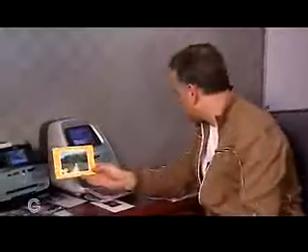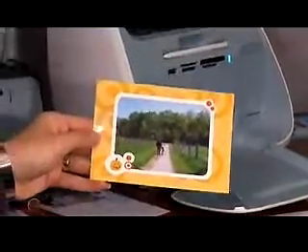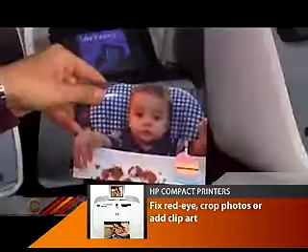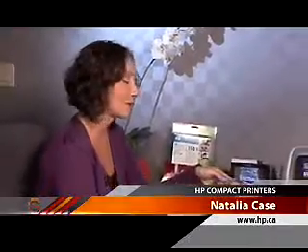There are all sorts of cool photos with frames and other things built right into the memory. With the Photosmart 626 and the H26, there are a lot of personalization effects built in that allow you to express yourself — fun things the family can do together, like adding a Halloween theme to a trip photo, adding clip art, a picture of a cake, balloons, and flowers. There's a wide assortment of clip art you can add.